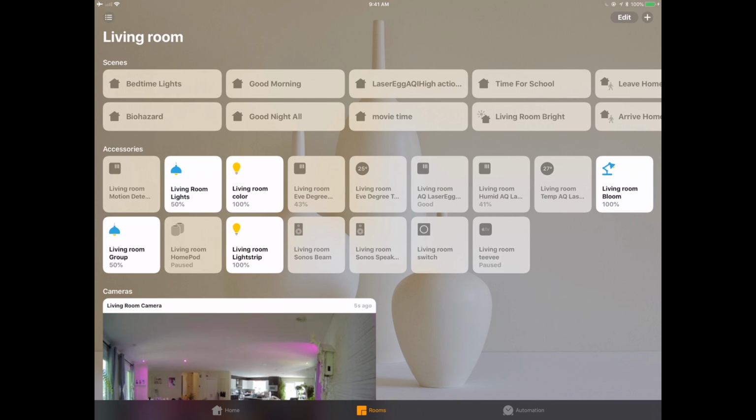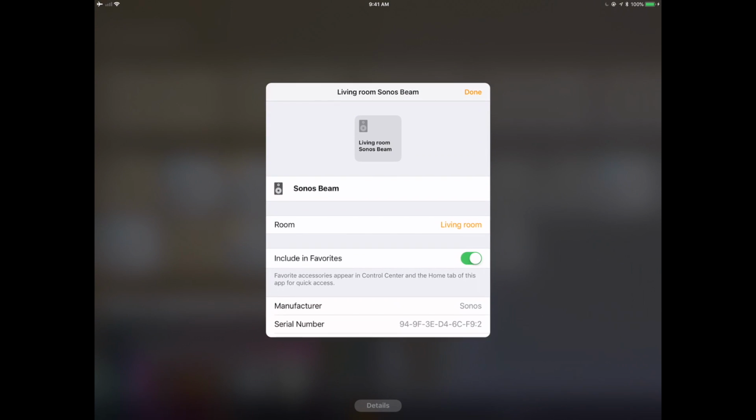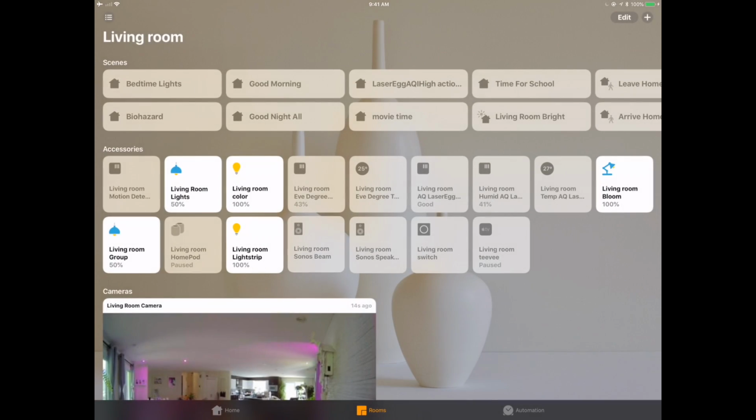So you get that full stereo audio experience from the Sonos, and you can use your Spotify music, you can use your Amazon Prime music, a lot more capabilities. Pair that with the Beam, and it sounds great. And again, you don't have the limitations that Apple's got with the Apple TV. Apple has some opinions about the content that you can play through their system, right?